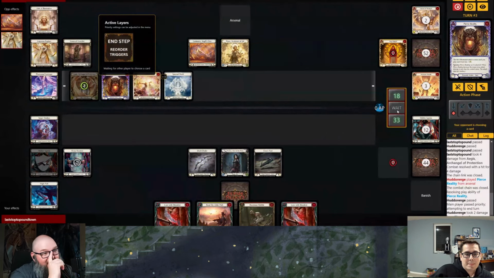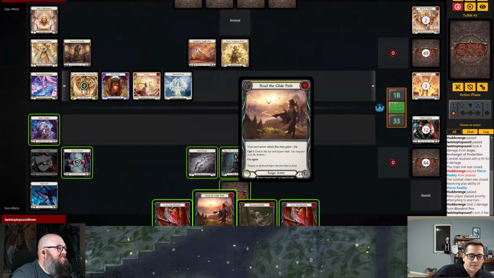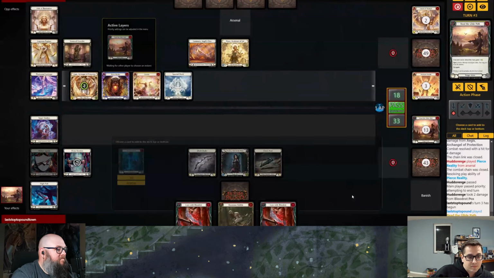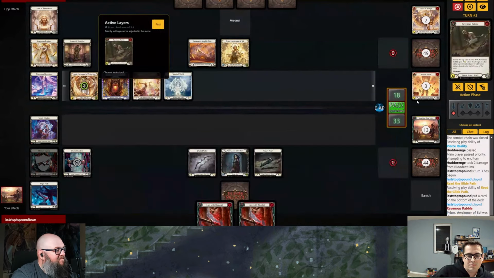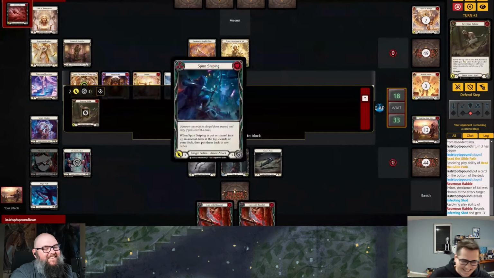Remember how that 18 life doesn't matter? It's like, I'm so far ahead. All right, so we're going to use read here first, because then it guarantees Rabble hits a red, hopefully. I have to send it to the bottom, because I don't want it. I want an arrow that is not named Spire Sniping to shoot. God damn it. It's not Spire Sniping, so I guess that is an upgrade.